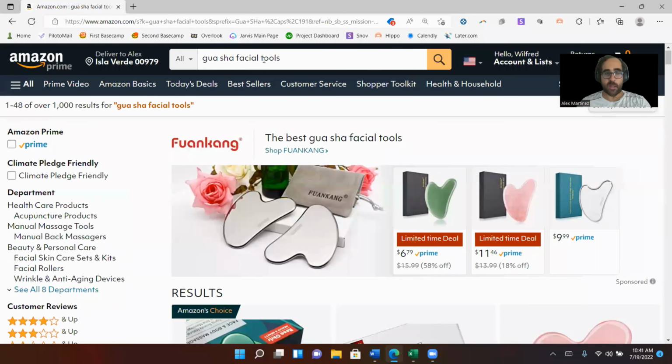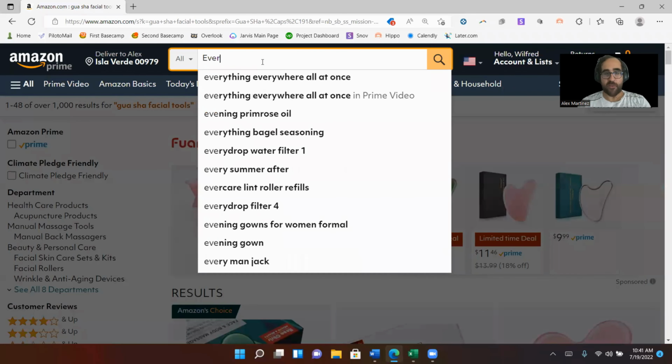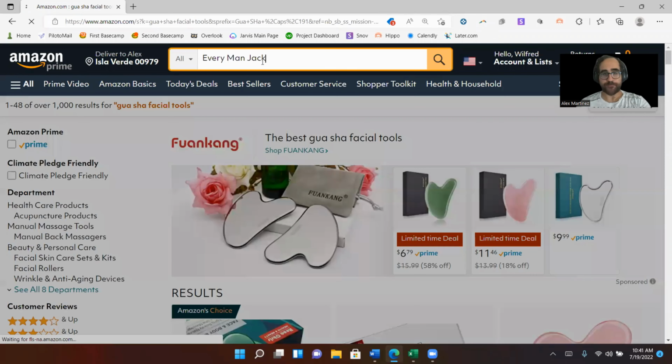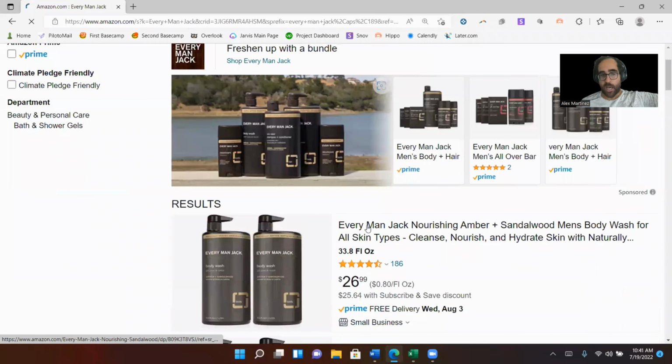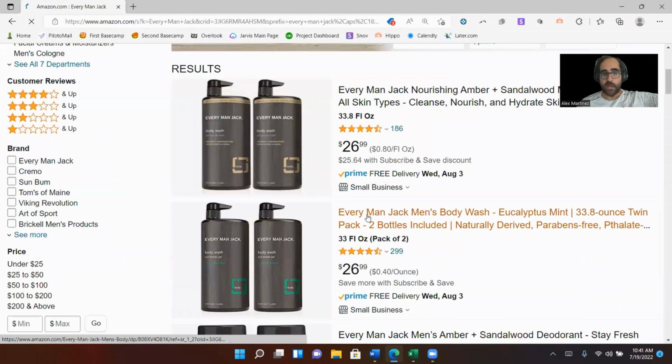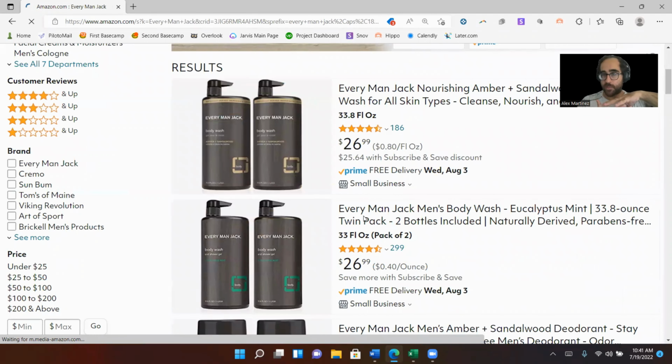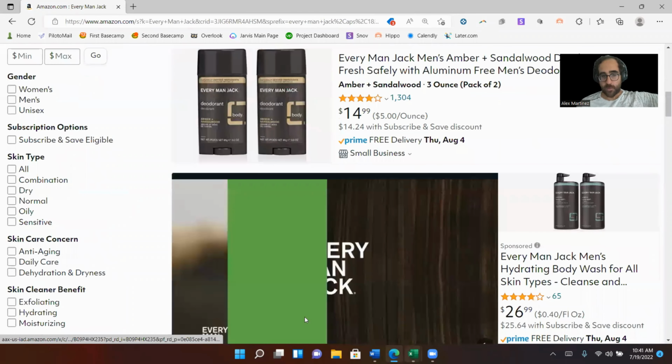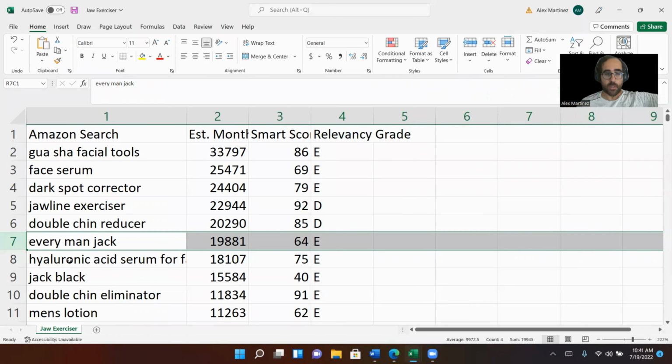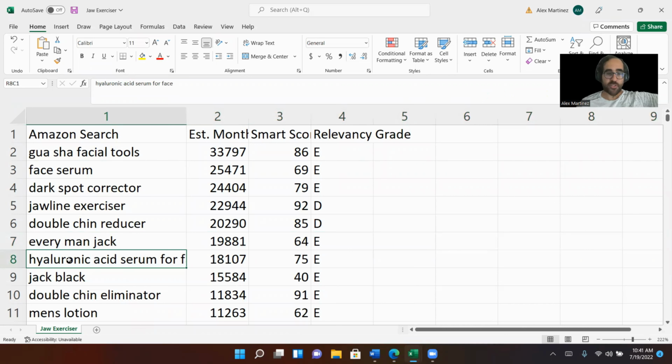If I go to Amazon.com and I put Everyman Jack, I can see that this is a line of creams for men. So I can conclude with this keyword research that jaw exercisers are probably more for men. See, men's lotion, Everyman Jack. Jaw exercises, men are probably buying it.